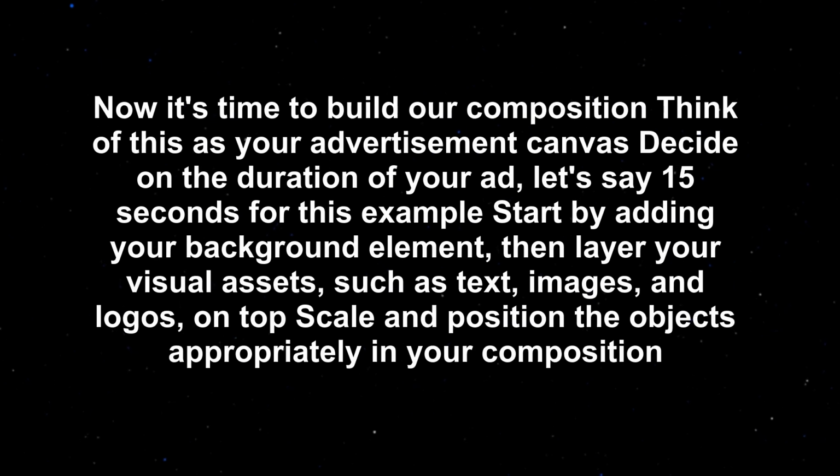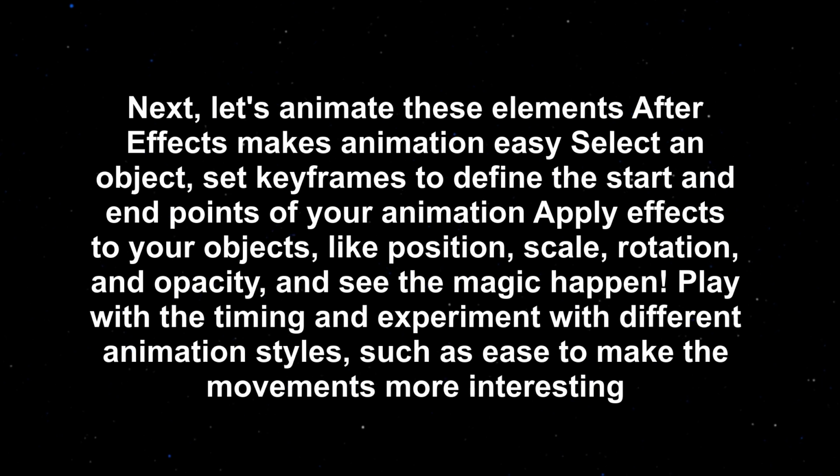Now it's time to build our composition. Think of this as your advertisement canvas. Decide on the duration of your ad. Let's say 15 seconds for this example. Start by adding your background element, then layer your visual assets, such as text, images, and logos on top. Scale and position the objects appropriately in your composition.